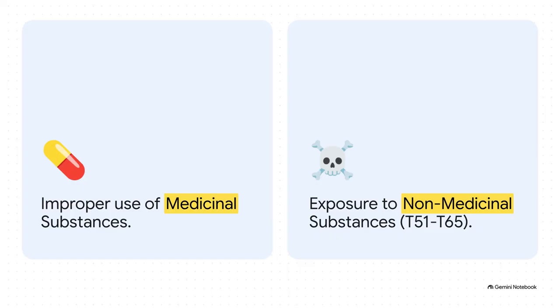And what's really fascinating here is that toxic effects follow the exact same sequencing rules as poisoning. That means the toxic T code leads, followed immediately by the organ damage or the symptoms. Let's see how this builds out in a real claim. If a patient suffers an anoxic brain damage from accidentally inhaling carbon monoxide, you lock T58.01XA, the toxic effect of carbon monoxide, right into slot 1. Then you place G93.1 for the anoxic brain damage into slot 2. It's simple. The hazard always precedes the harm.